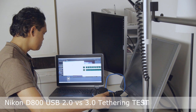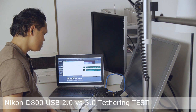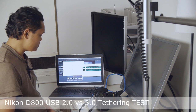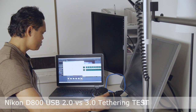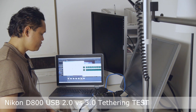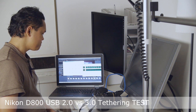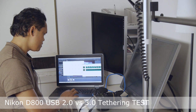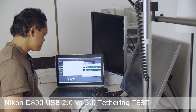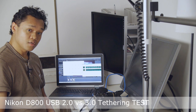I'm going to take a bunch of shots now. There's one file, second file, third file, fourth file, fifth file — it's definitely much faster, almost as fast as I can talk. It's finished processing. Let's let this rip through — that's ten shots. One file, second, third, fourth, fifth, sixth, seventh, eighth, ninth, tenth file — it's processing, and it's done processing. Definitely in terms of file transfer, USB 3 is that much faster.